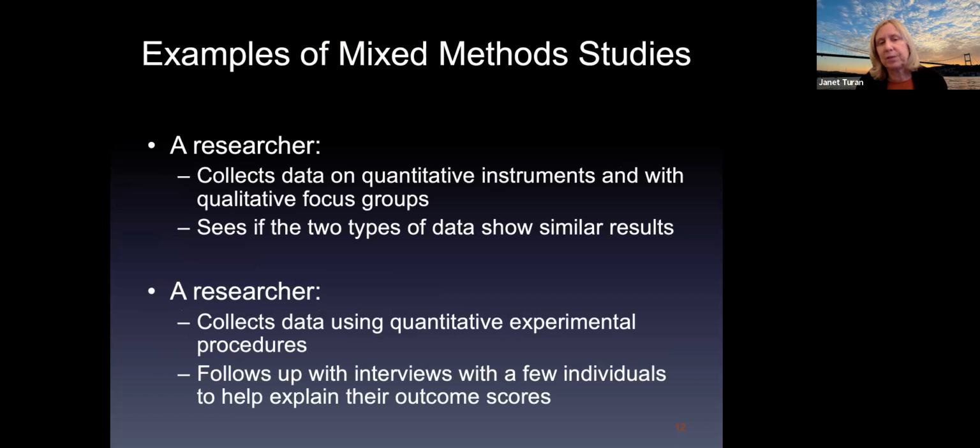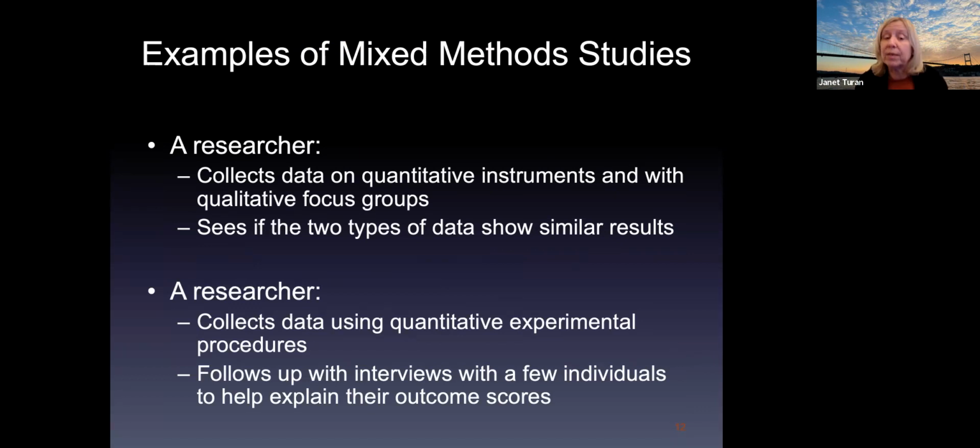And so here are some examples of different types of mixed methods studies. I'm going to go into study designs in a bit. For example, a researcher might collect data using quantitative instruments like a questionnaire, and at the same time do qualitative focus groups with members of the same population.